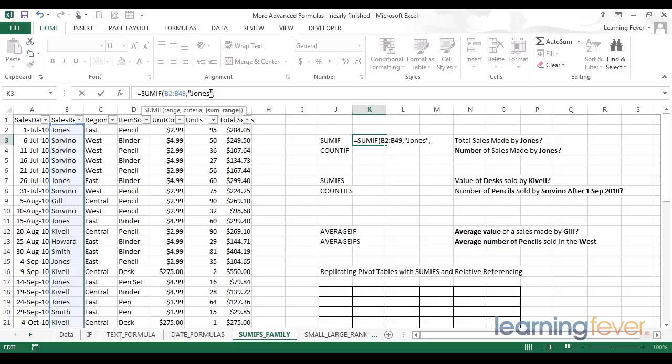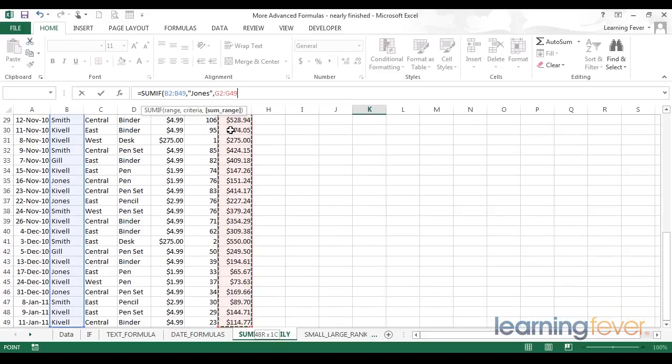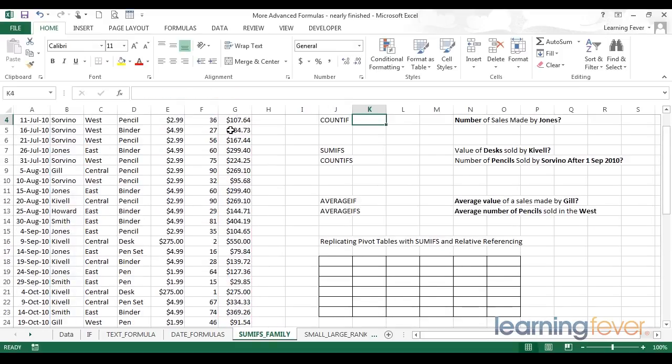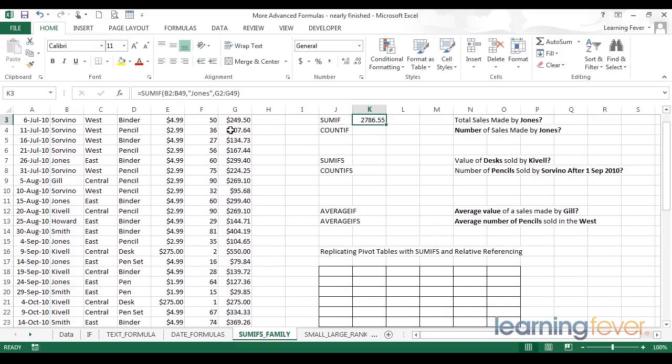Opening my speech marks because it's a text value, type Jones and close the speech marks. My final parameter is, as discussed, the sum range, in this case column G. I'm going to select the first cell, hold Control Shift down to the bottom of that column. I've now finished my formula. I can close the brackets off and hit enter.